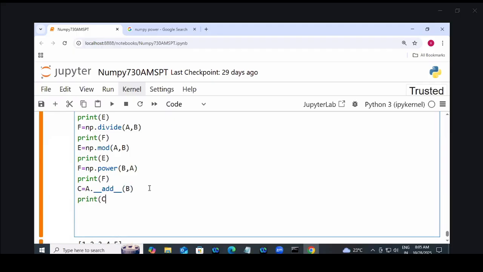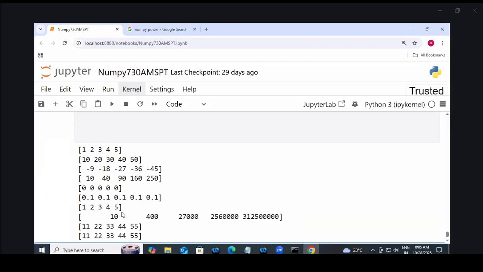So every operator has an equivalent magic method. So I can call this by using an operator called plus also. Plus and add are both the same. So for every operator, there is an equivalent method, and that method you call a magic method.